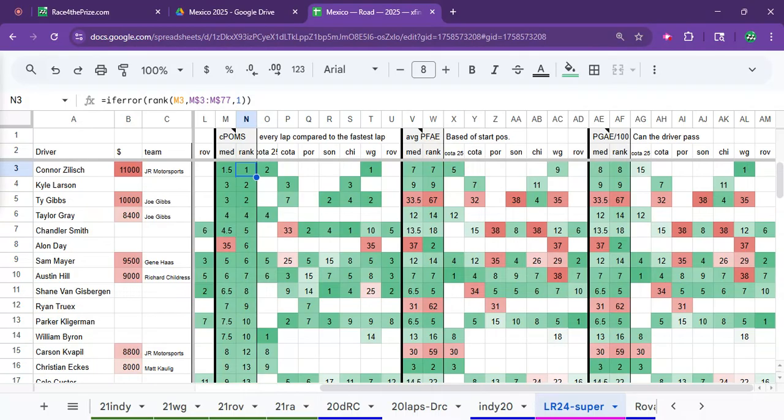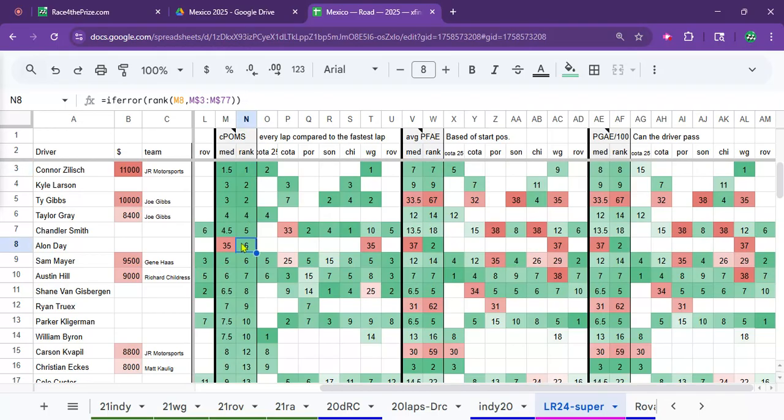So if we're looking at the board and we look at the fastest lap at COTA, which was likely a Conor Zilich lap, then it compares all of whatever it was, 80-some laps, 60 laps, I can't remember how many they run, of Taylor Gray's laps, and we look at each lap and figure out how far off from the fastest lap were you. All right, and then we get a number, and we get a number for everybody else, and then we rank it, and for all intents and purposes, Taylor Gray was the 4th fastest in that race. Not really a surprise for a JGR ride.